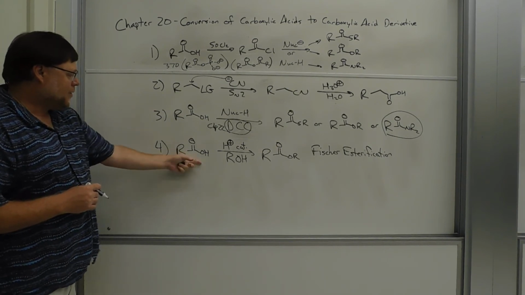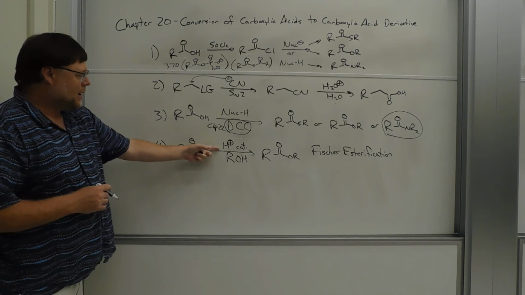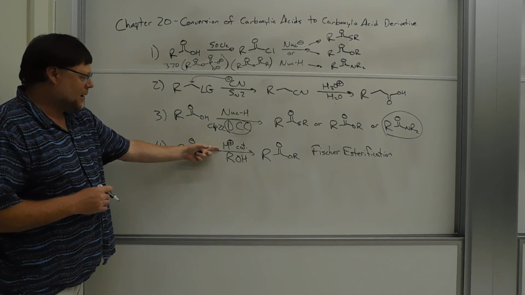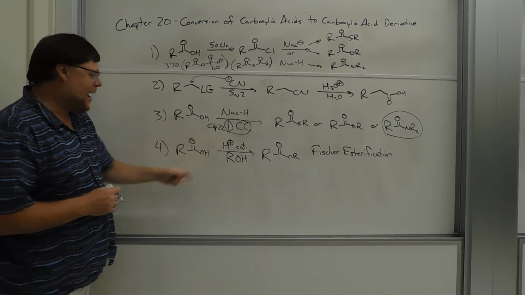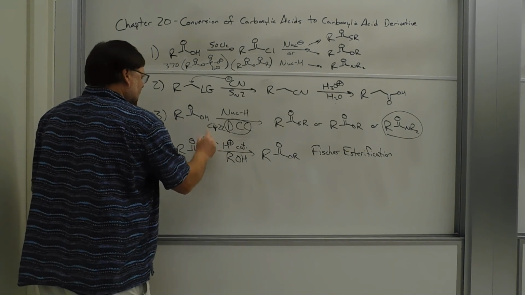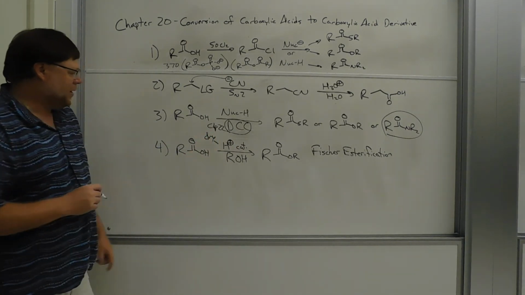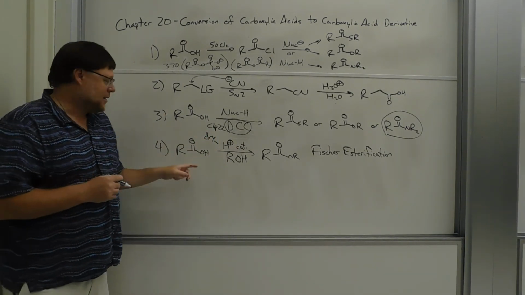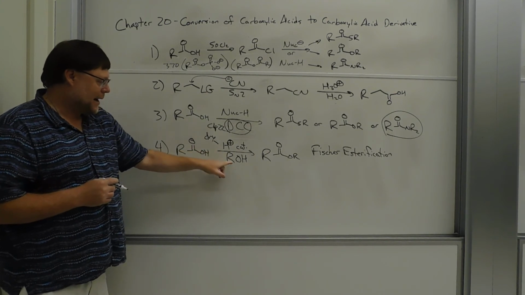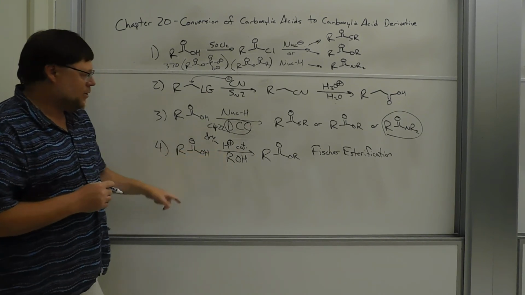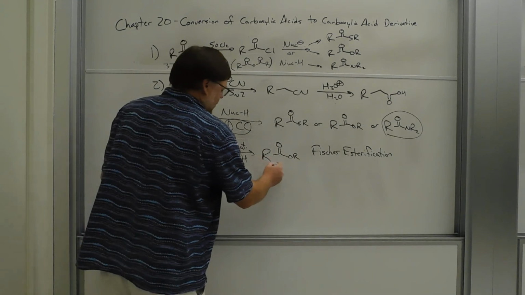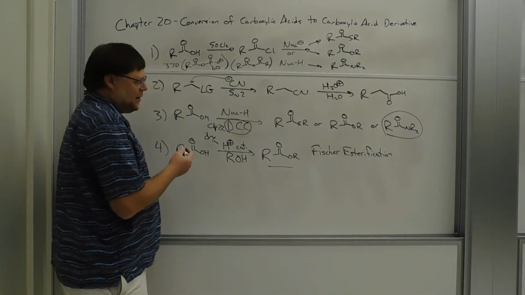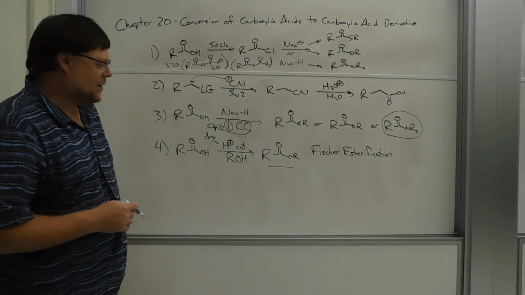And then the fourth way, and I'm going to hit this one pretty hard with the mechanism. If you take a carboxylic acid with an acid catalyst, this needs to be dry now. There needs to be no water present. So it's the reverse of a hydrolysis. So an acid catalyst and an alcohol, then you can esterify the acid. You can only make an ester this way.